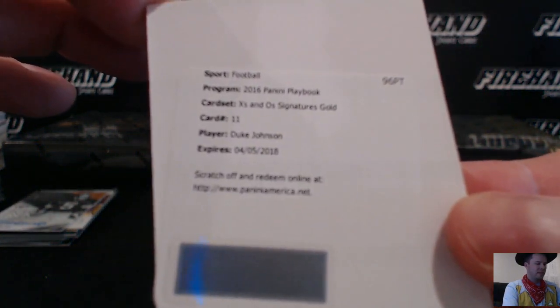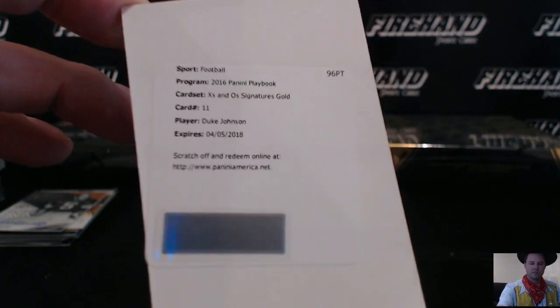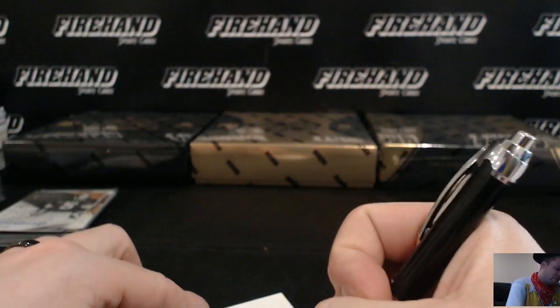Duke Johnson, X's and O's signatures gold for the Cleveland Browns. Second year Duke. That is B page 73 with Cleveland.